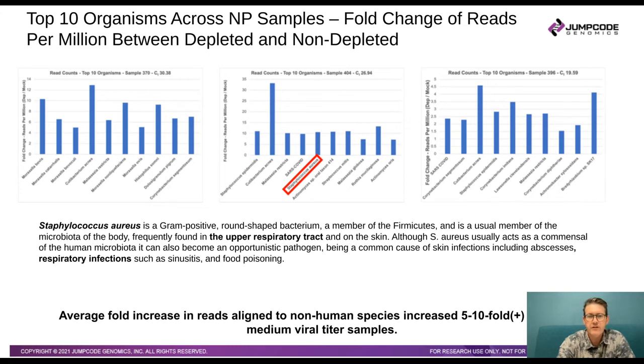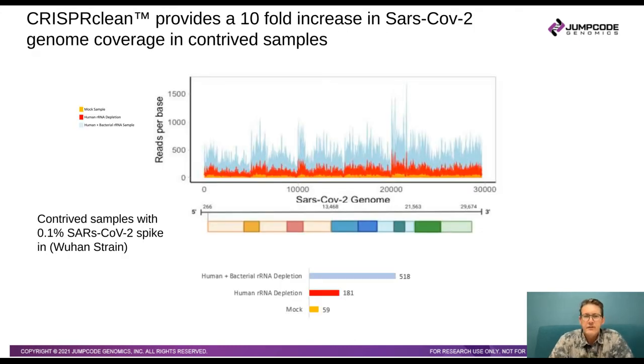And now let's focus our attention away from the composition to actually the COVID genomes. So this is the contrived sample where we have spiked in the SARS-CoV-2 control from Twist at 1.1% of the total RNA. And you can see this is simply meant to show the delta between untreated and depleted using the CRISPR-Clean Plus kit. You can see here in the mock, the genome coverage is in orange. It's not very easily identifiable and very low. If we were to just deplete the human ribosomal RNA, such as a product that's currently on the market now, we see an increase in coverage.